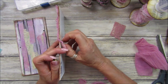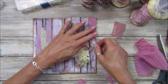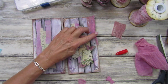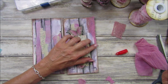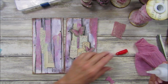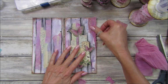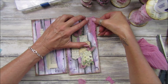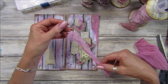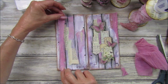I'm going to be able to get that out. There we go. Let's pop that over there. So let's just carry on sticking some of this down. I thought I'd say that before I forgot about it. So I just don't want to cover that up, the little hole. There we go. Stick that down. Should we just bend that up a little bit? So I've got a long piece here. Shall I put this on the back piece down?